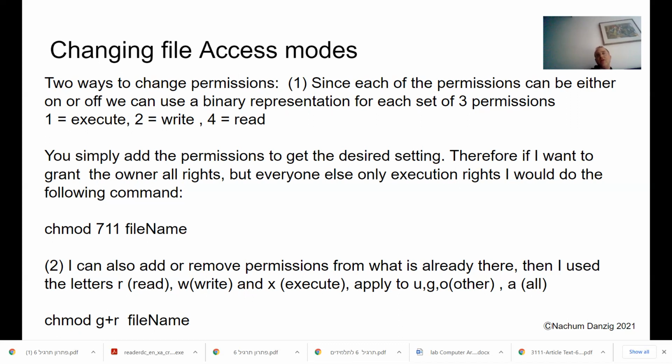In other words, if it doesn't have executable, you try to do cd directory name, it'll say permission denied. But if you know the name of a file inside it, then you can still get to it? You might be able to, if it's got read permissions, then yeah, you could still list the contents of the directory, but you couldn't go into it. That'd be weird, right? You could have the ability to list what's in it, but not move into it.